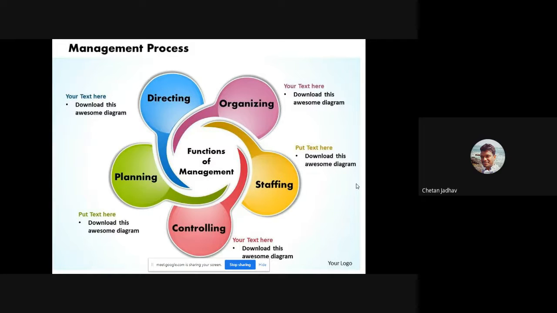Okay. So this is just an overview, or we can say the graph picture of the management process. If in our university exam they ask a question like "explain the management process," you have to first draw this type of figure, so that your answer is not only a theoretical paragraph. This diagram will help you write the answer to that question. So first draw this figure, and afterwards you can write down one by one point: planning, organizing, directing, staffing, controlling.